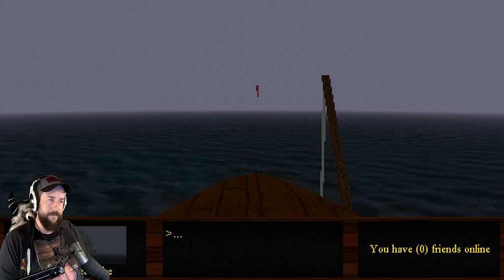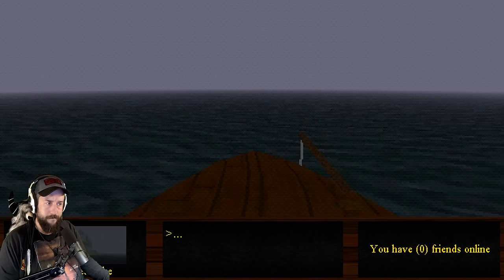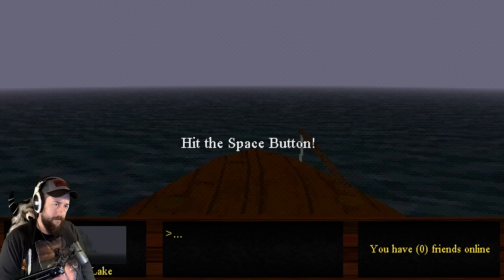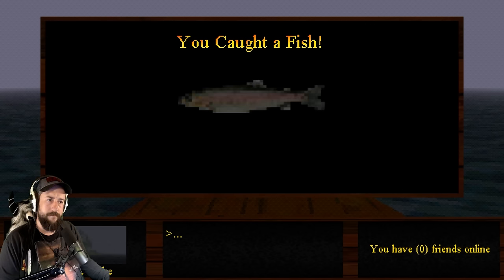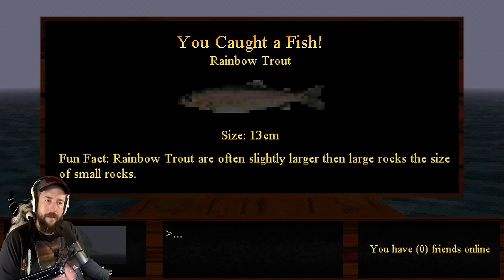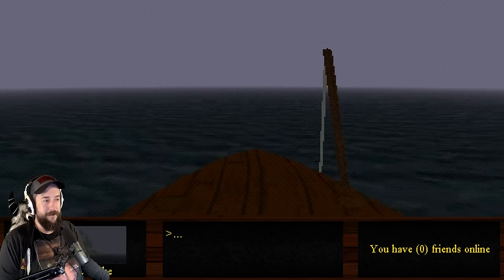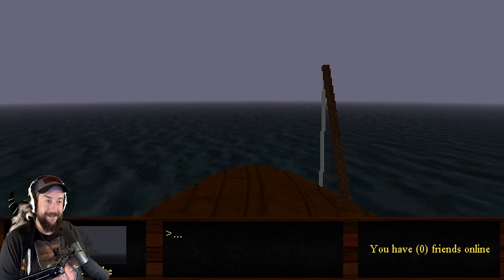Oh. There's this fishing spot, like, right in the middle. Okay. You caught a fish. Uh-huh. It's a rainbow trout. 13 centimeters. So that's kind of small. Rainbow trout are often slightly larger than large rocks the size of small rocks? Is that what it said? My brain. That cooked me.